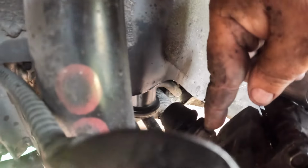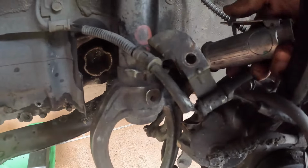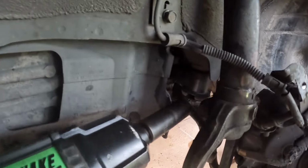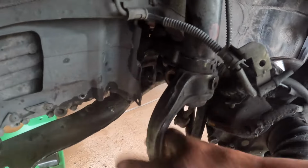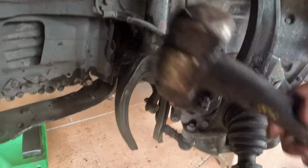Usually I could just put a vice grip behind here or a wrench and hold it, but this thing's so rusted that I'm going to have to cut it off. It's going to break off anyway and I'll replace it. So. Right here that holds us onto the strut. Take that out. Yeah. Out. Kind of tap that down. Come off the strut.